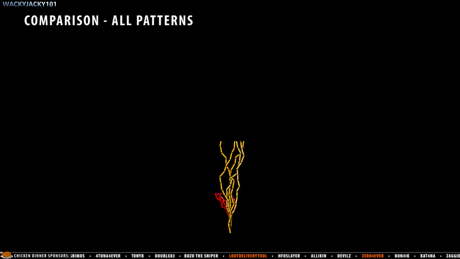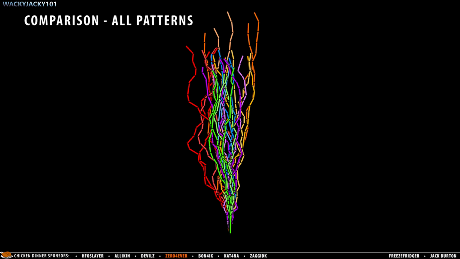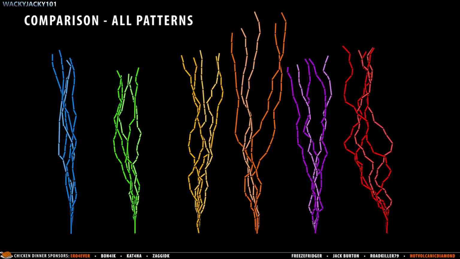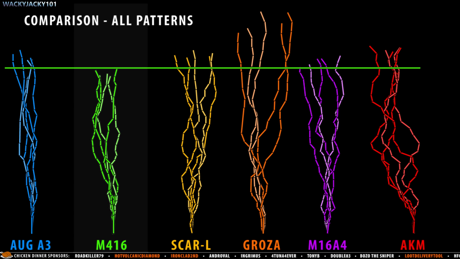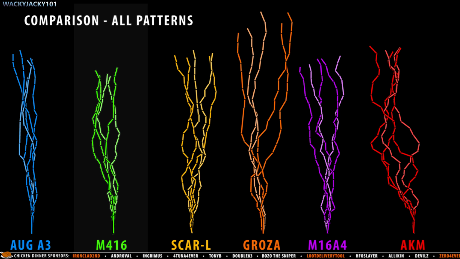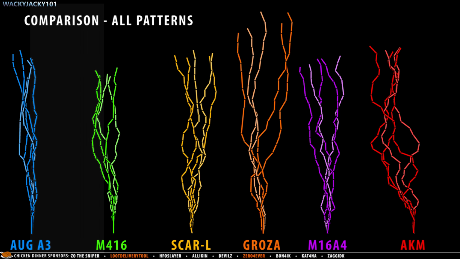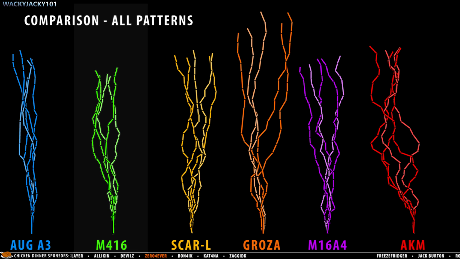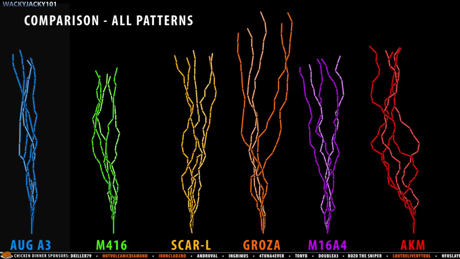And let's compare them all on the same sheet. Here we can see that the M416 actually has the lowest vertical recoil of all assault rifles, and the horizontal recoil is only beaten by the AUG-A3. I gotta say that the M416 really impressed me when doing these tests. I have a hard time arguing against using this as my main assault rifle, and if I find an AUG-A3, I will use that instead.